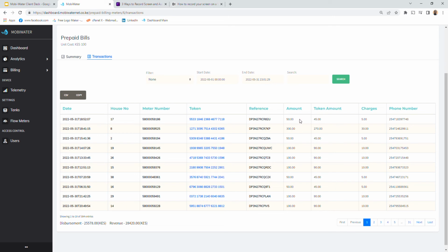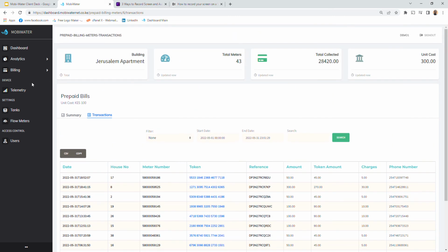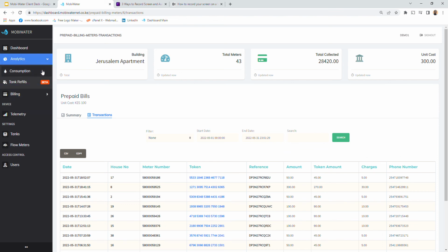So you can see very varying purchases being made by different clients on very specific days, and you can see this as far back as you can. So for the whole month, you can see clients' token purchases just to create some accountability within your billing platform. Other than that, you also have your analytics dashboard, where we track your real-time consumption.